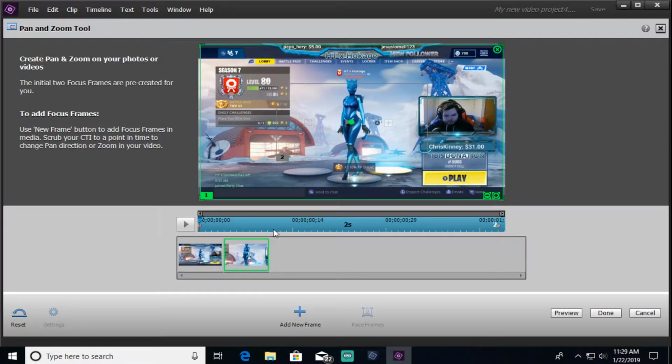Now, if you wanted to make it where it shot in and then shot back out, what you would do is go to the desired area that you wanted it to move inward. Well, before that, we'll start with number 2.